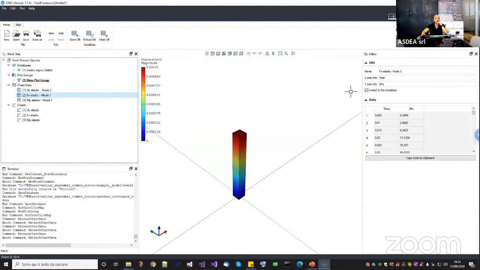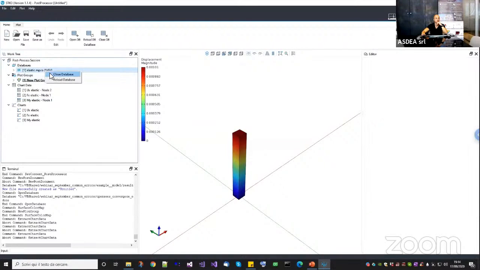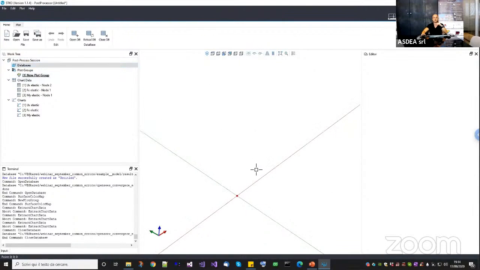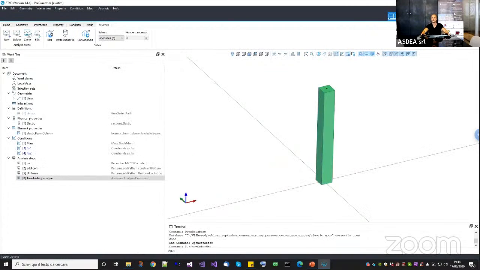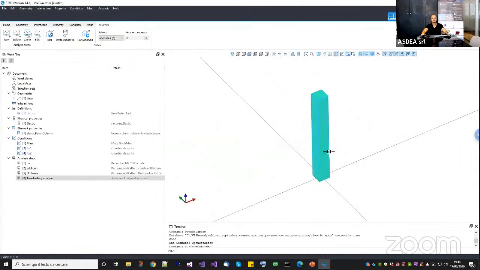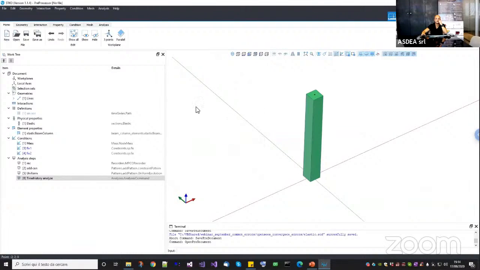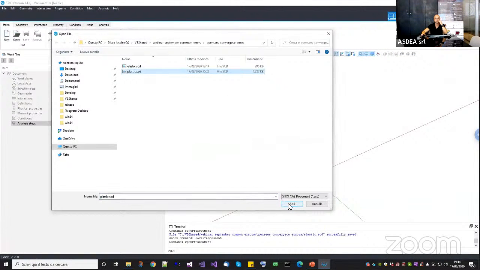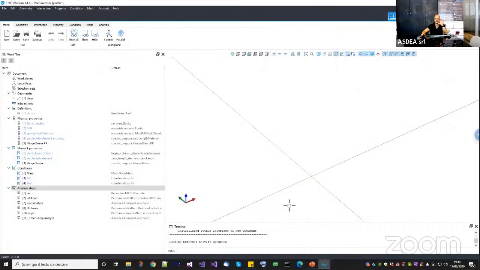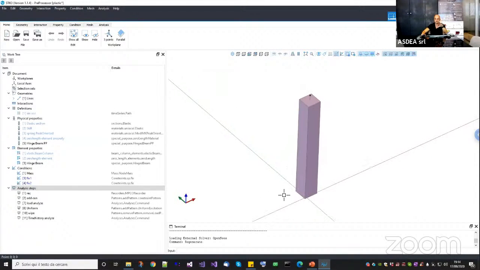Okay, so now I unlink all these charts from the database and I remove this database, okay? Because now what I want to do is to run the plastic model and show you what happened to this user. He was not obtaining an equilibrated result. So I save this one and I open the plastic. Now, the plastic will have the settings that do not work, okay? So you can follow this webinar to understand how to fix it, okay?